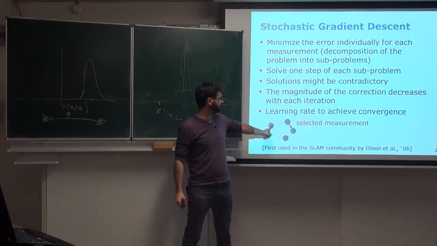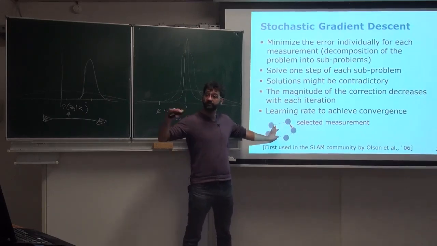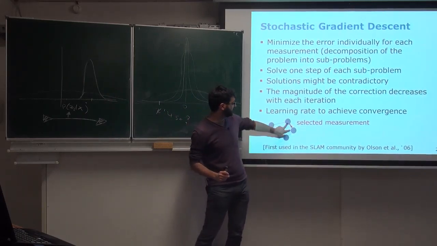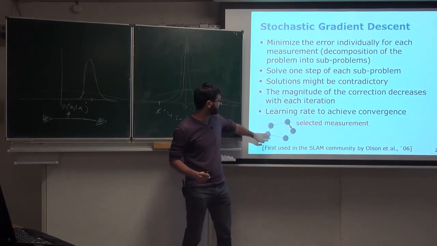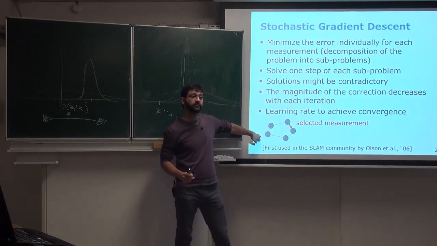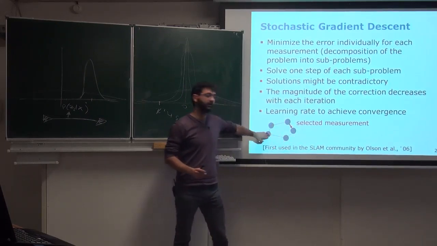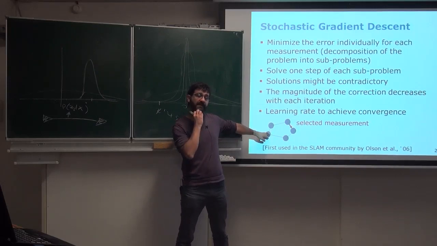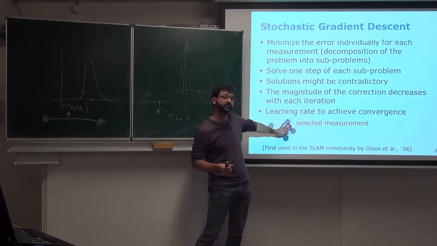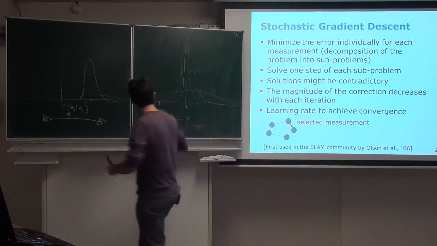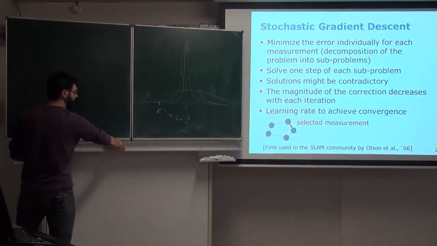So each of these will just be like the pose before plus minus something, the pose before plus minus something. What you will have is that the measurement between these two will depend on all the paths here, all the paths here, until they get to the common ancestor. Therefore, you can update a lot of different nodes with just one measurement, and you change the whole path here, and not just the position of the two. It would be clearer after that, but I just want to give you an idea.